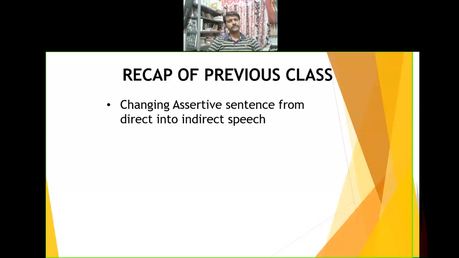And my dear students, one more point. You have to use the conjunction that in that reported speech. I am talking about the assertive sentences. And also we have seen some exceptions in habitual actions and universal truth. There is no need to change the tense. And also we have seen some ideas about pronouns, how they change, and also adverbs, how they change. Some rules will be followed in the indirect speech of interrogative sentences also. So those points we already discussed in the last class.